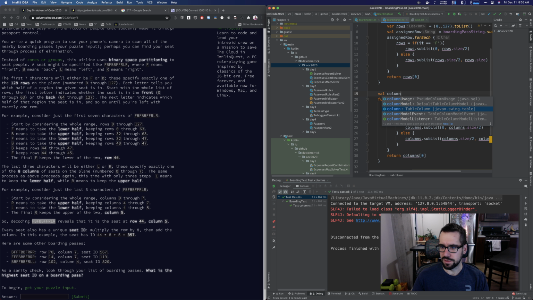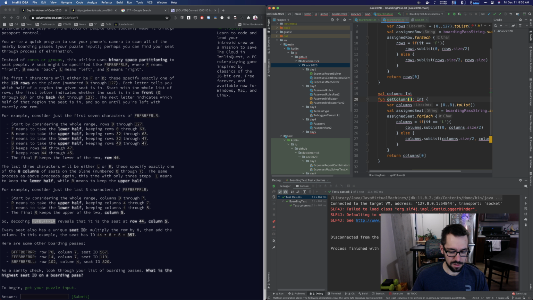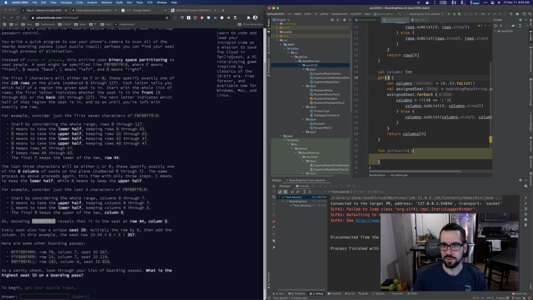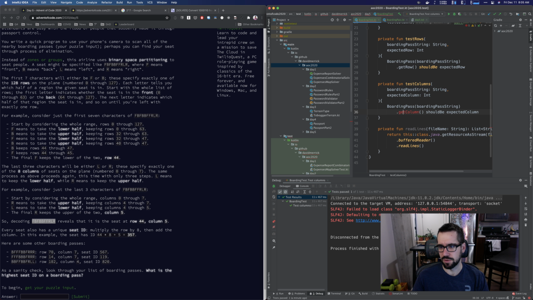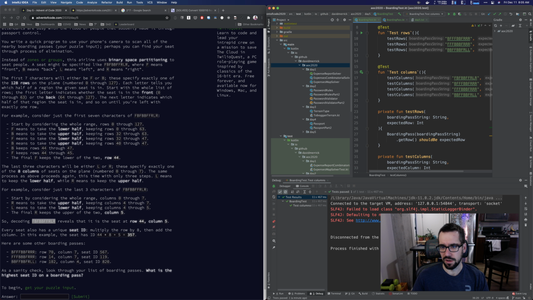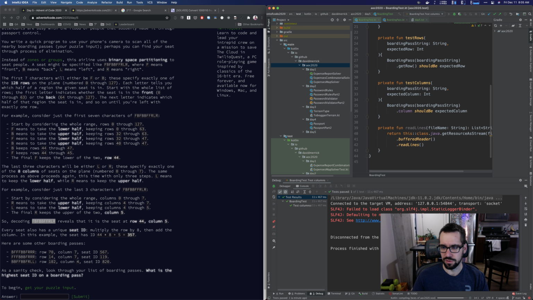In Kotlin, you can create a getter around this so that you can actually call this method as a property on the class. So if I do this, I can just say get is this. Now I'm just going to do a test real quick. This is just some kind of light cleanup of this code here. So I should be able to just call this as a property. And now if I run this test columns method, it should handle it the same way.